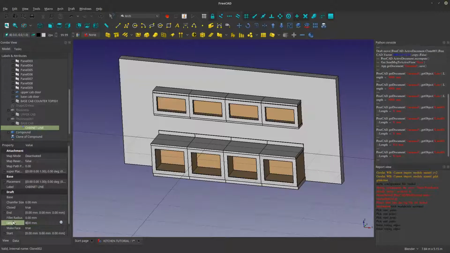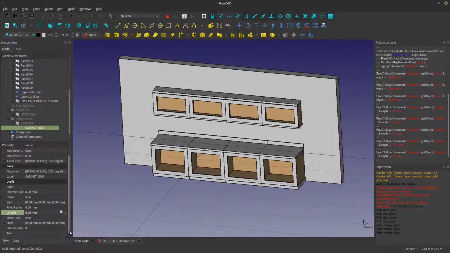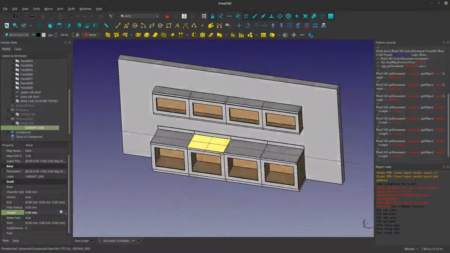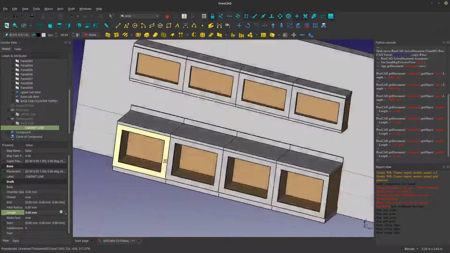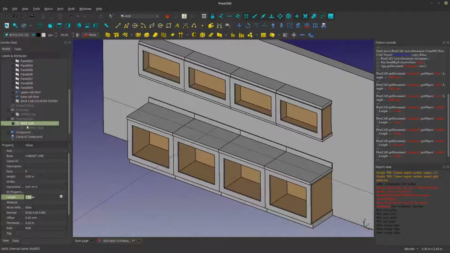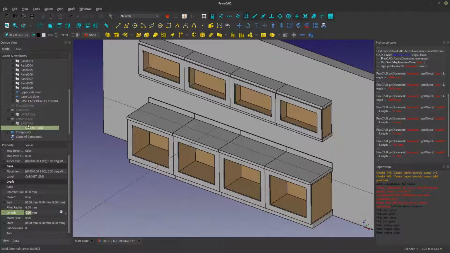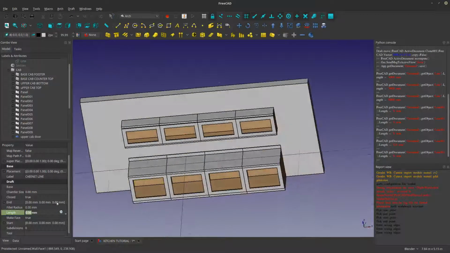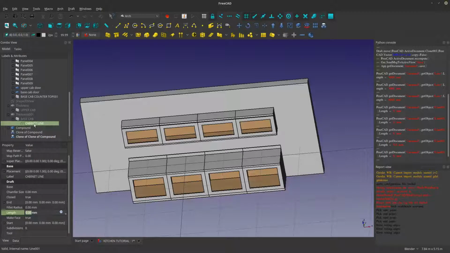It looks like there's so much information to update that base cabinet line.